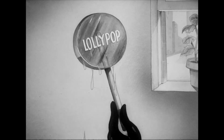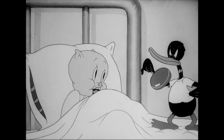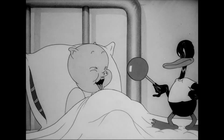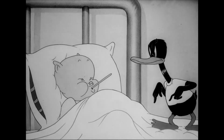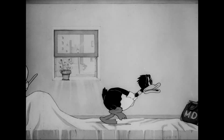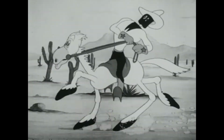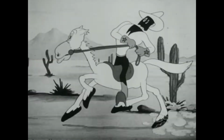I think I heard on a commentary that Clampett was working on The Lone Stranger and Porky, and he devoted all his time to that short, and he kind of rushed through the Daffy Duck, despite that one being a lot better. But well, I sort of beg to differ. I mean, because the next one is The Lone Stranger and Porky, funnily enough. Thanks for the wonderful little segue there, Fox.